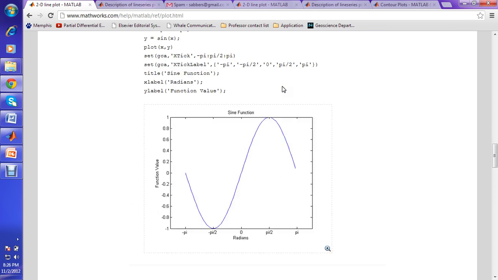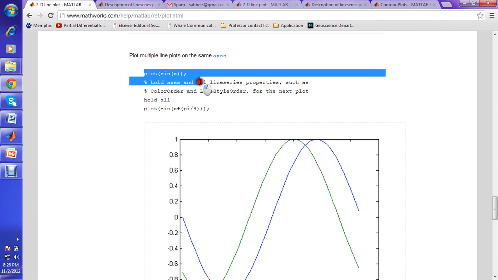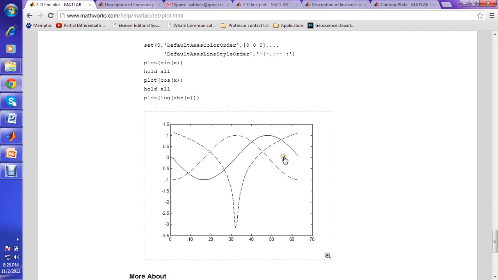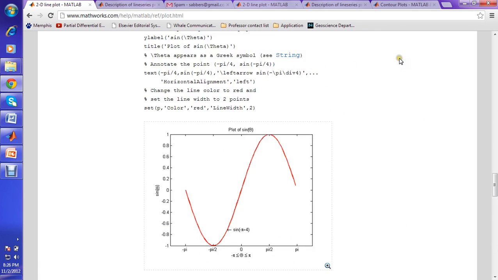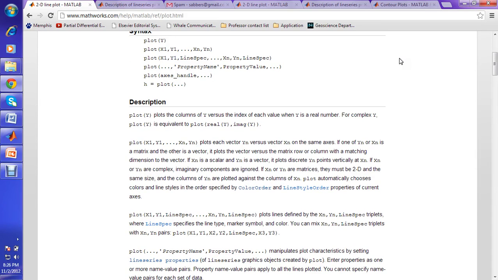Okay, we can also plot multiple plots at the same time. For example here, plot sine x. We can also plot multiple plots using some other symbols or something like that, and I'm going to teach you about that in MATLAB. So this is the very basic plot function in MATLAB. x1, y1 up to xn, yn. And what does it mean? That means we can plot multiple plots in the same plotting system. That means x1, y1, x2, y2 up to xn, yn. So we can plot up to the nth plot. So we're going to teach you about that.